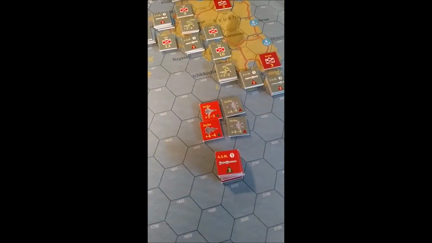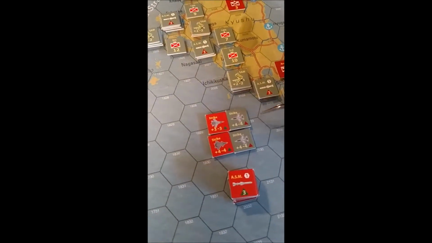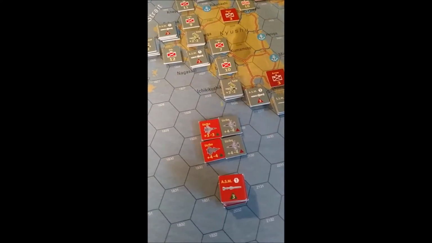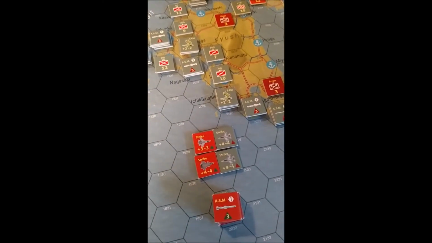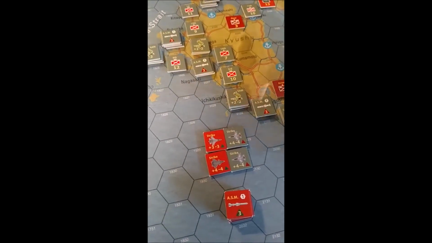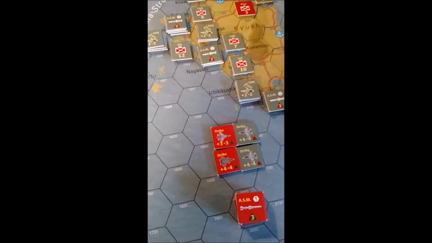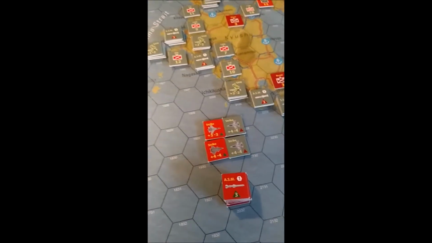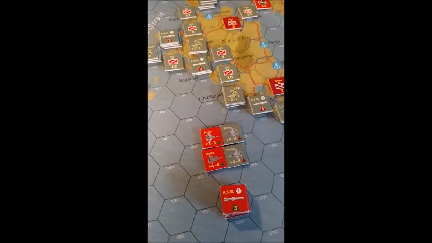So, how does air combat work? Well, we've got 2 air units for each side, and what that means is that the Japanese player is eligible to roll 1 6-sided die per air unit that's capable of air combat. You don't roll for helicopters, for instance, if helicopters are involved. So the Japanese player can roll 2 dice, and the Chinese player can roll 2 dice. So let's get those out. Get some dice for the Chinese, some dice for the Japanese. And what you're looking for is the highest die roll. Highest die roll wins air combat.